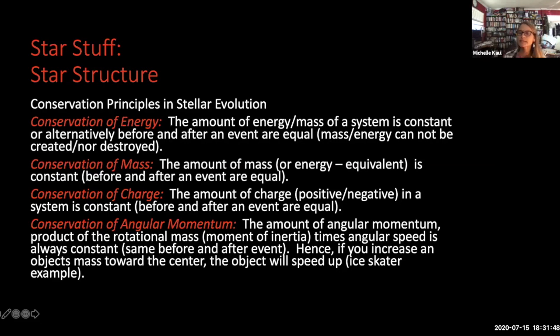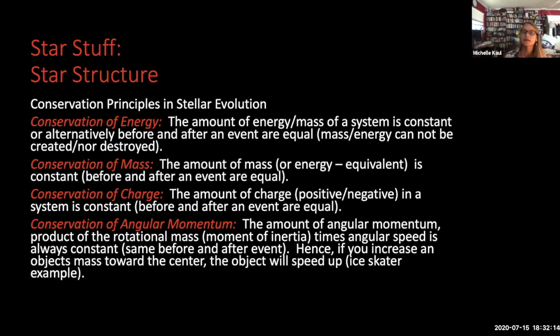Conservation of energy. This is the principle that says the amount of energy in the universe is constant. This is going to have some big implications when we look at the beginning of the universe in cosmology, like the Big Bang. All the energy at the beginning of the universe is still the same today. Some of that energy has become frozen into the mass form.